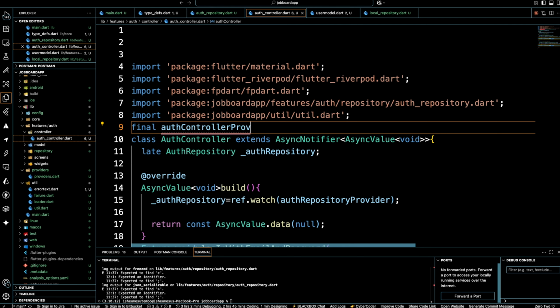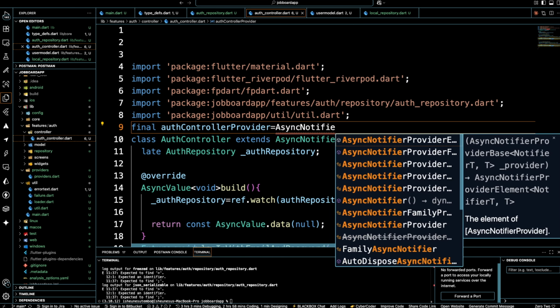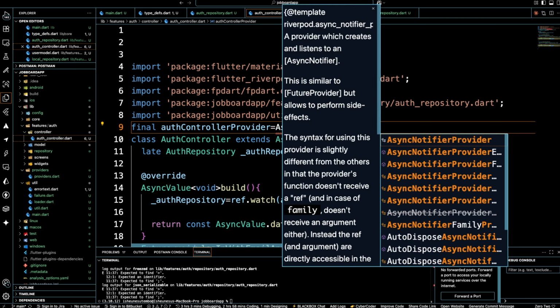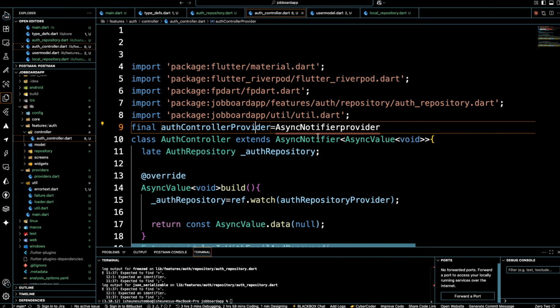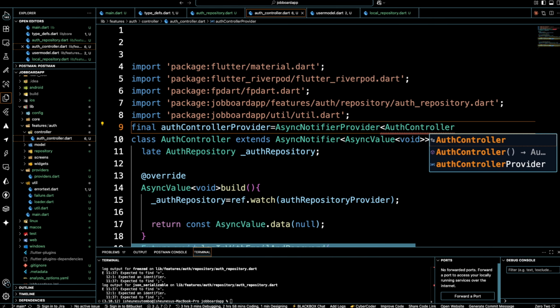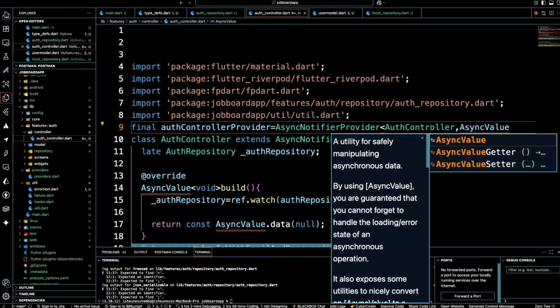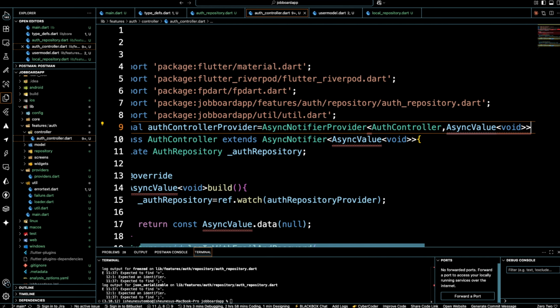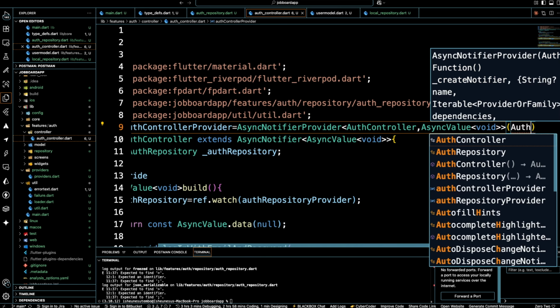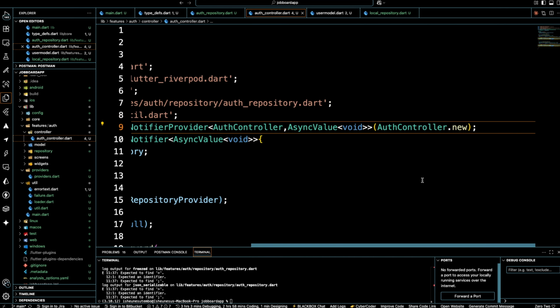Auth controller provider is equal to AsyncNotifierProvider, which is going to take in AuthController and an AsyncValue of type void, and then simply return AuthController.new, the instance of the auth controller. So now we are done with the auth controller.